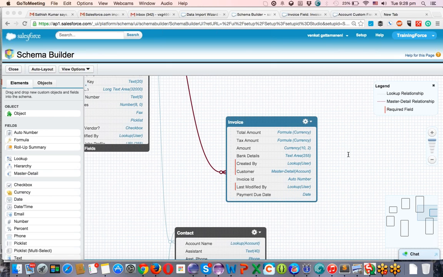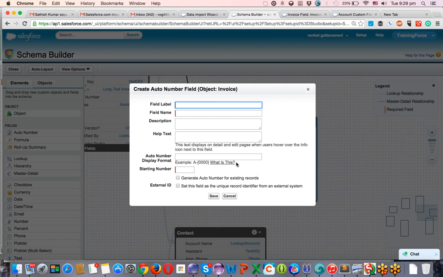If you are asking me to create an A001 type of requirement, then I can go with this scenario. I'm dragging and dropping the auto number field. Okay, and sample ID. This is the field label name.